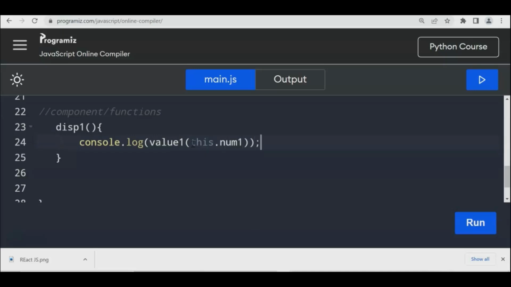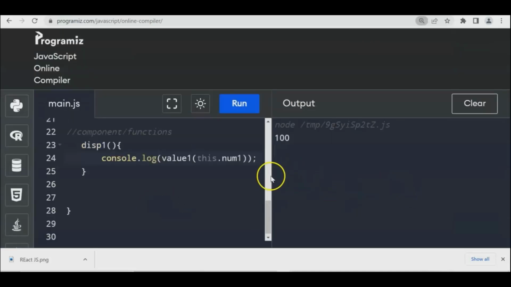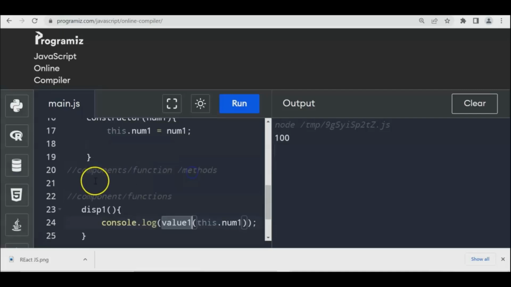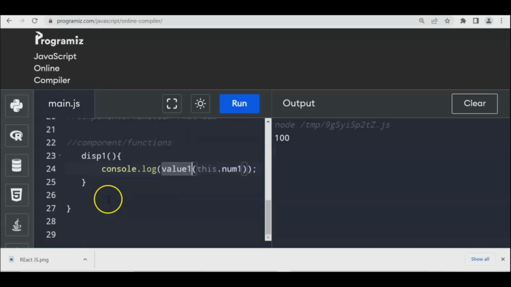This.num1. Okay, that's it. And after that, all right, let's go smoothly. After that, what will happen? So we have the code here, and then we will use this code to display this value. And we have already invoked the function at the top. So this is the component inside the main class of the code. So if we display this, okay, let us first construct the object. So let's say data2 equals to new. This is the constructor for that.